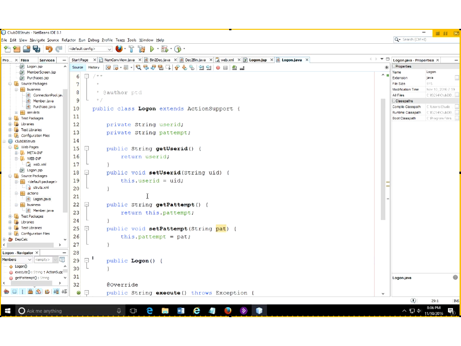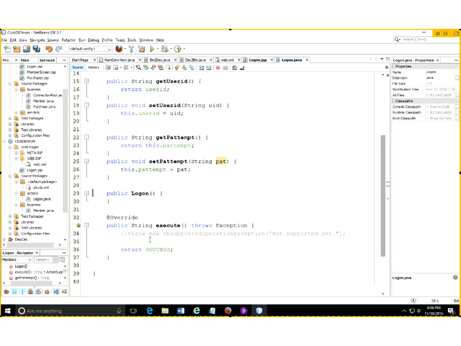Okay, we have the methods, and I want to see in my execute if those values are in fact coming in. So I'm just going to do the following. In my execute method, I am going to create my message.